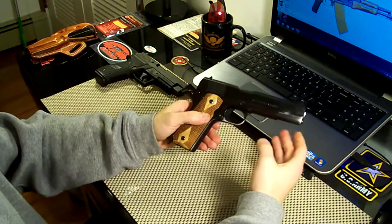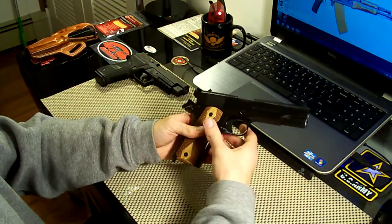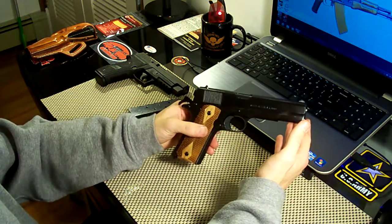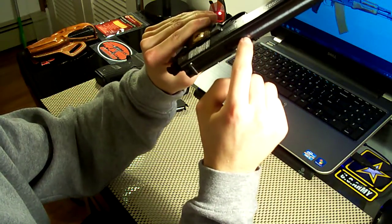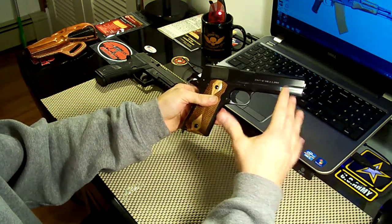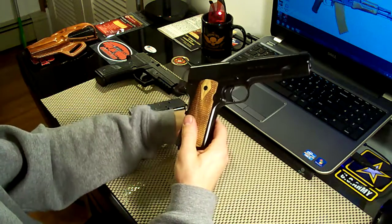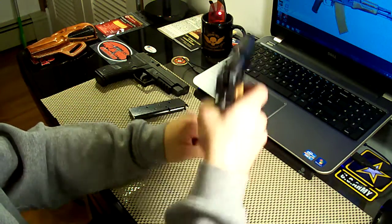I've shot this gun about 150 to 200 rounds somewhere in there. I don't shoot it that much because I want to keep it in really nice shape, but I do shoot it once in a while. The only wear on the gun is here on the ejection port, on the barrel hood — the bluing right here is starting to rub off a little bit, but that's normal. Everywhere else on the gun is in perfect shape. It has a very smooth action on it, and of course I keep it lubricated. I love it, and the tolerances are very tight as well.